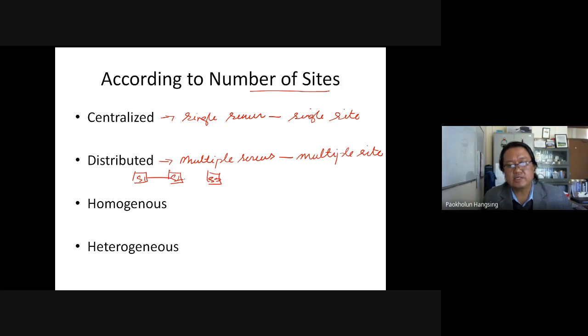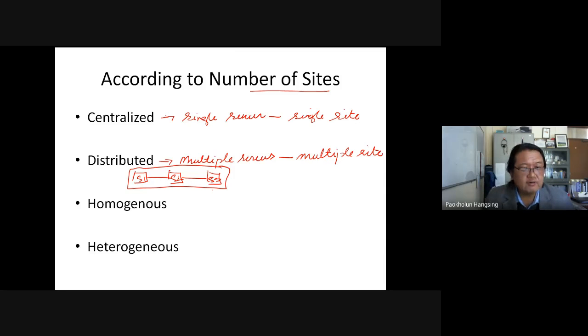In all these places, they are interconnected through a computer network and made to function like a single entity, like a single server. But the location of the database is distributed across multiple sites.